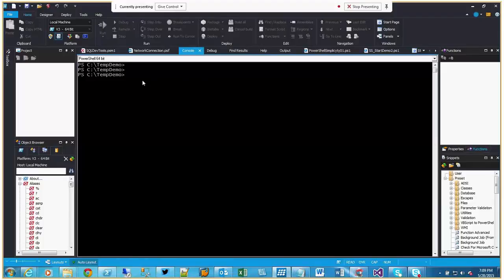Okay, I'm going to start. And by the way, I'm running PowerShell version 5 April preview edition. So a lot has changed from version 4.